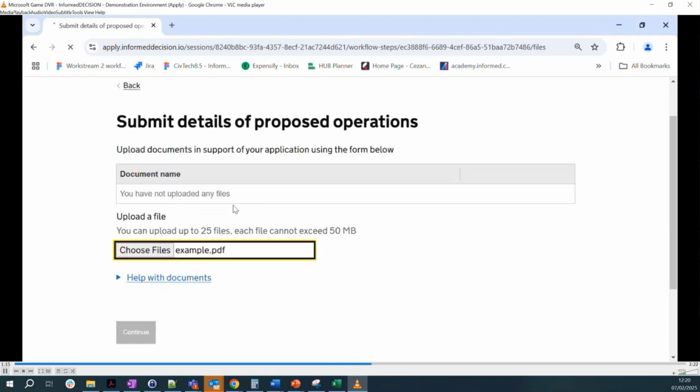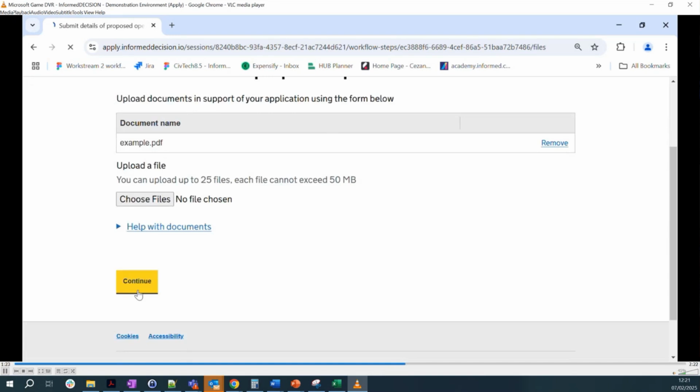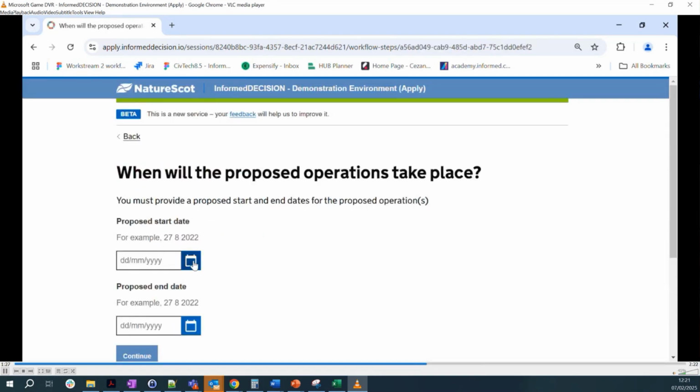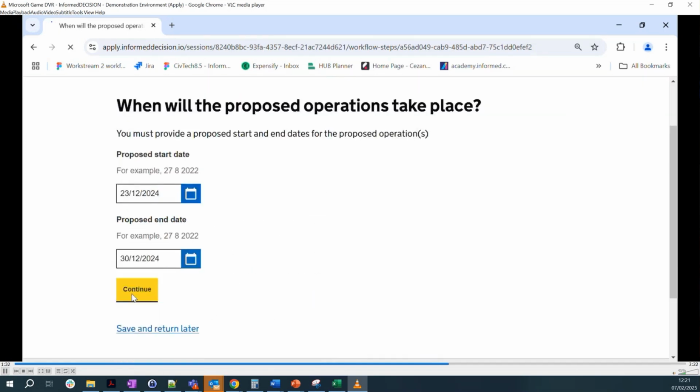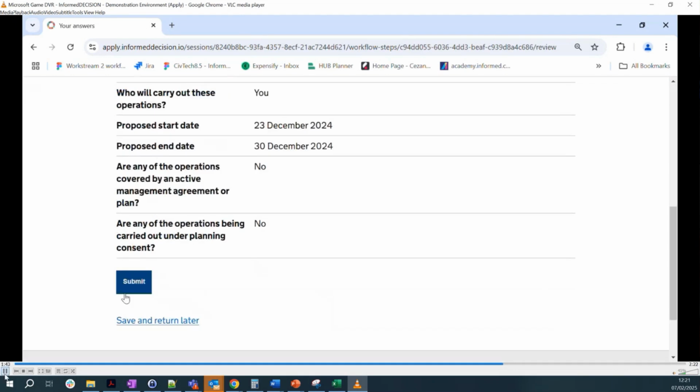We allow them to upload some supporting documentation. And again, I'll show you how that is used as part of the triage assistant. This all goes straight, after a virus scan, into our S3 bucket within AWS. Here, we're just providing additional information about the proposed operation and the proposed development, just to build up that bank of information, so that when we run it through the rule base, we can quickly and easily give that decision back to the applicant.